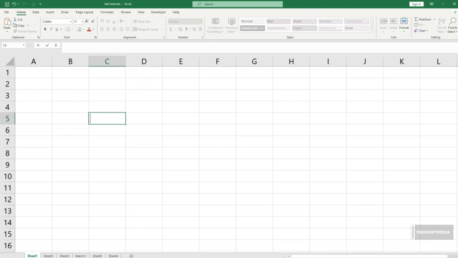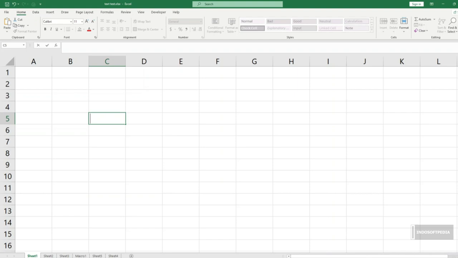First, we are going to try to understand the ROW function. The ROW function in Excel returns the row number of a specific cell or range of cells. It's simple, but this scenario will cover a few cases where we will use the ROW function. So the basic syntax of the ROW function is quite straightforward.